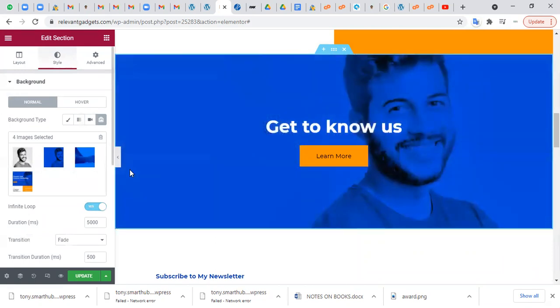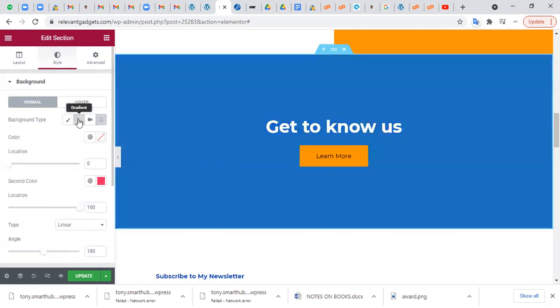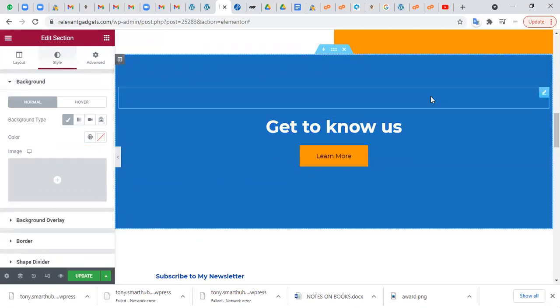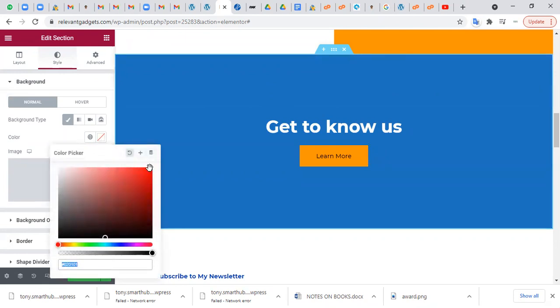Okay, so I'm just trying to show you all the things you can do with this. This is gradient. Like you want to have different colors in your background, so you can use your gradient. Then this other one is just the regular one. You can decide to have an image, or you can decide to have one color background. In this context, it's a one color background, blue. So okay, let's say I don't want the blue. I want a red background. Choose this red. See, it changes, right?